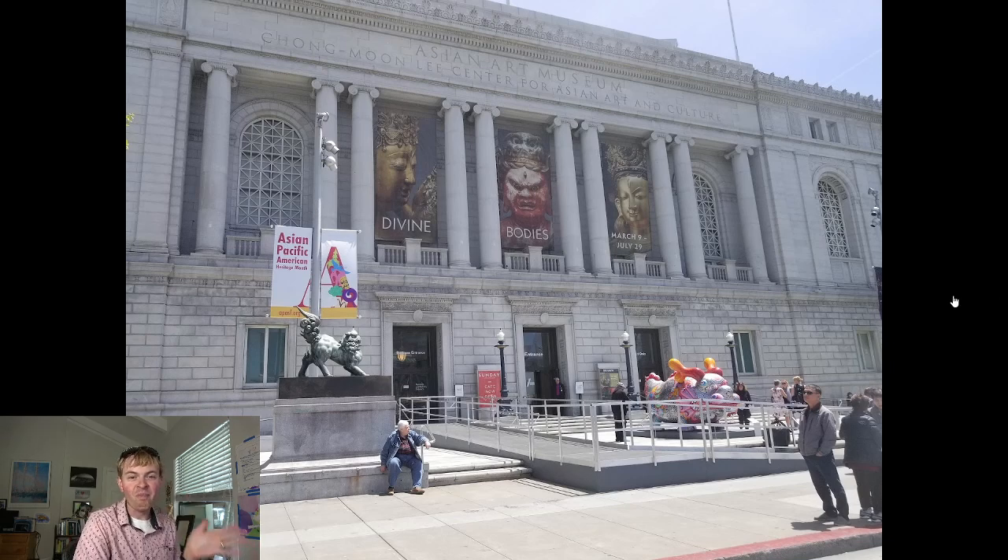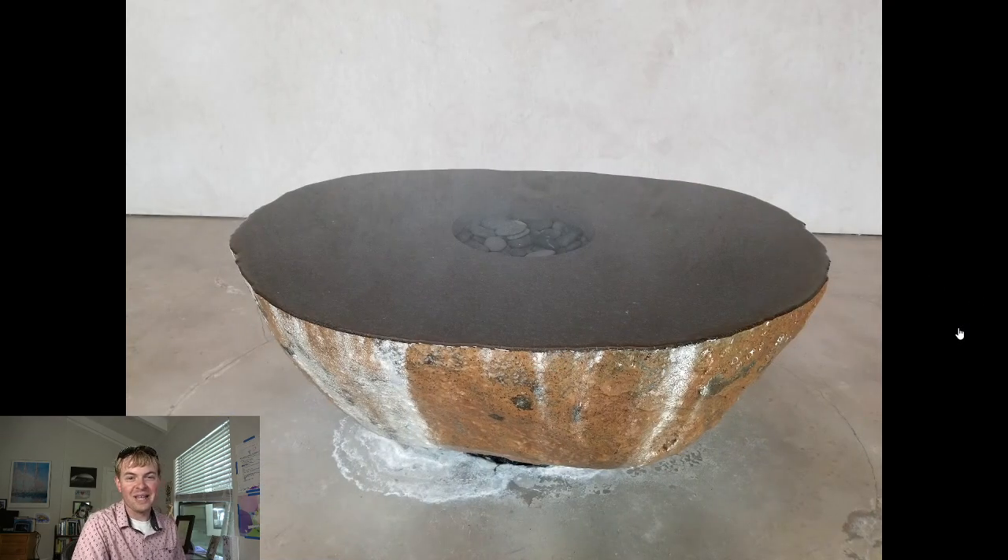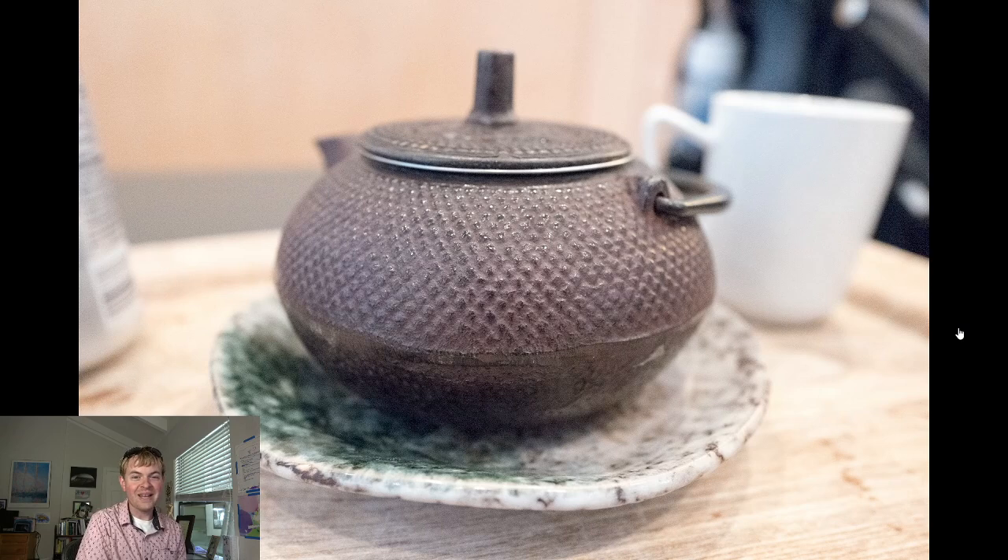The first one is the Asian Art Museum. It's a really fantastic museum with tens of thousands of items from all across Asia, all different countries, going back thousands of years and up towards contemporary art. There are some really amazing pieces in there. I love the very contemplative fountain — the water sort of flows over the sides of it. They've got a beautiful atrium, and it's located right in the Civic Center neighborhood of San Francisco. You'll also find older antiquities on display there, plus rotating exhibits that come through for specific topics, so check out whatever they have at the moment at the Asian Art Museum.